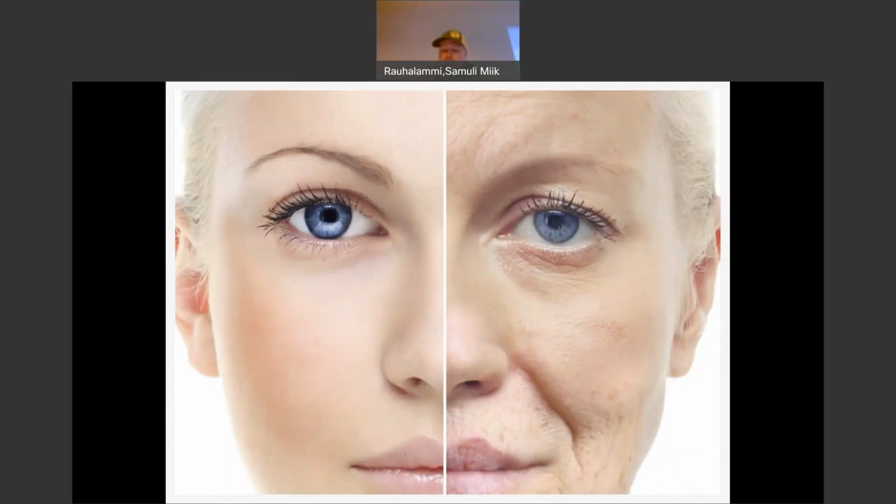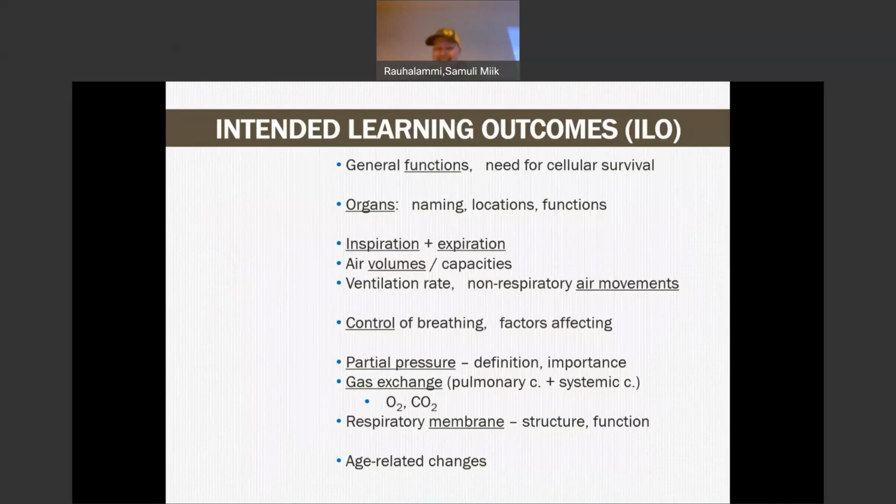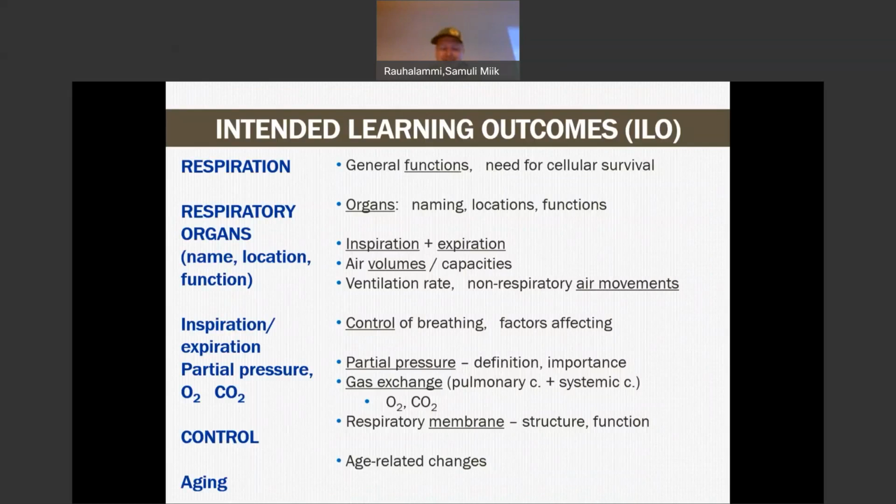So these might be possible issues as medical conditions as you age. You're more likely to get a respiratory infection with greater age, there is more dead space in the lungs, so breathing is less effective, and of course exercising is not as well tolerated either. I hope that has been a helpful review. Here I have some of the big themes that we've looked at, and I think we've hit home on quite a few of those. So I hope you found it useful.